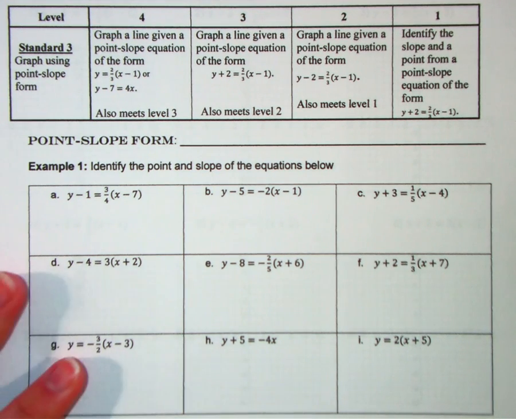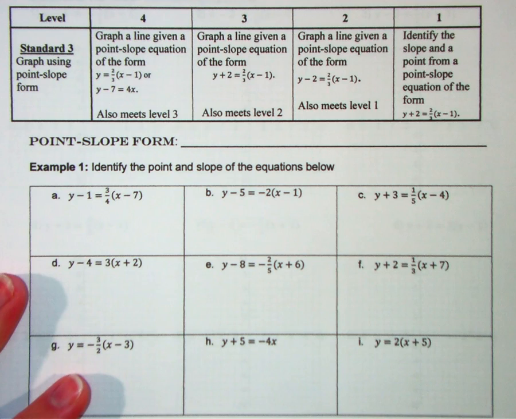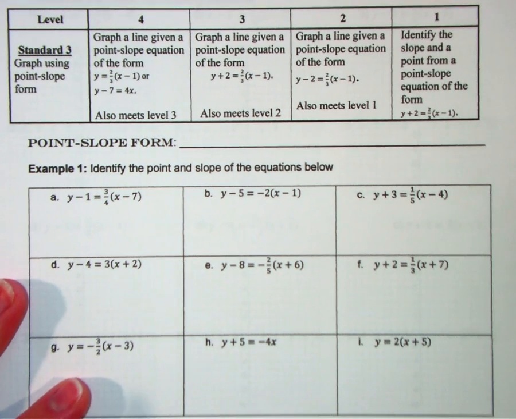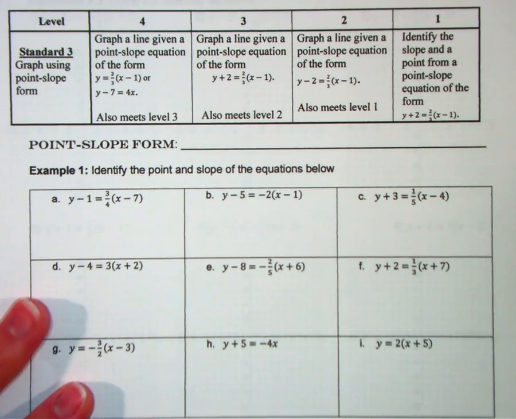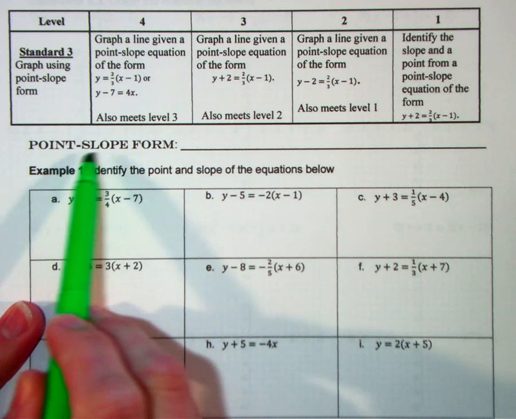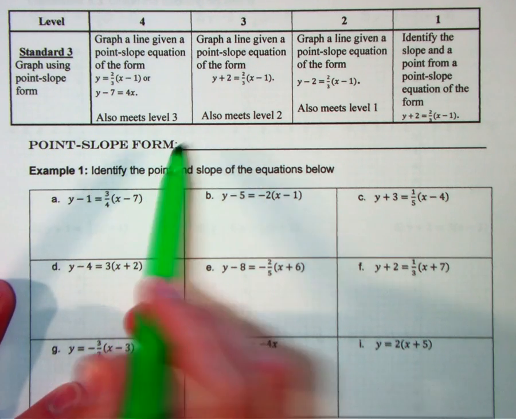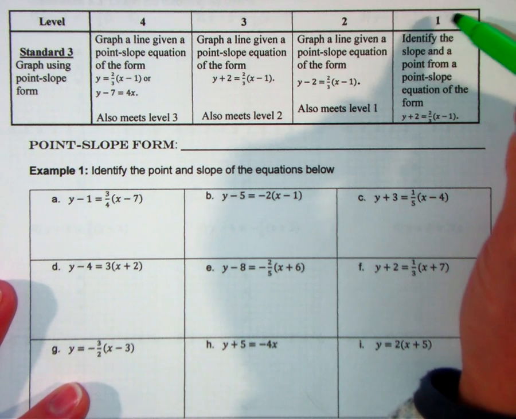All right, so this is point slope form level 1 and 2, and we have not been familiar with point slope form yet. So this is a brand new form. This is a brand new thing. So we're starting off with something new. So make sure that you at least get this part here written, because this is a brand new form for us.